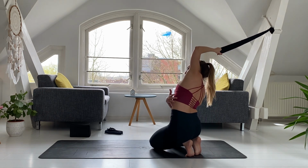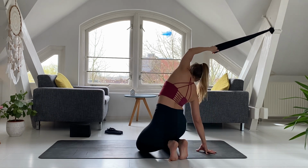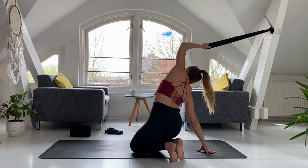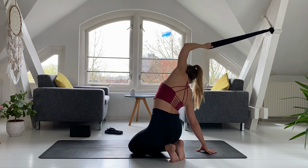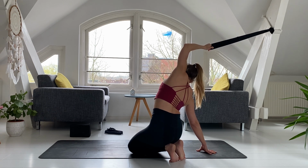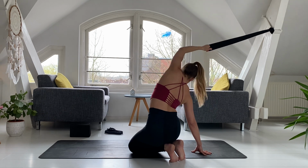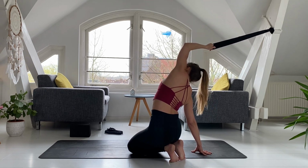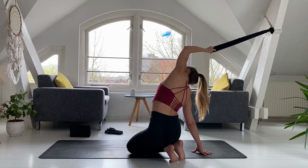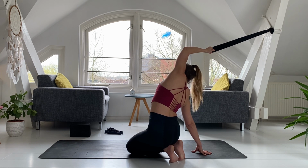I want to feel length into my left side body. So I'm gonna find this point where the resistance is enough so that I can really pull against the band and feel length into my whole left side body. Also, you see what I'm doing here on my right side, but I'm not crunching down. I'm really elevating myself from the floor. So you still want to lengthen both sides of your body. It should feel really good.